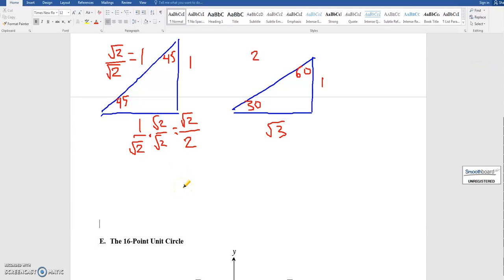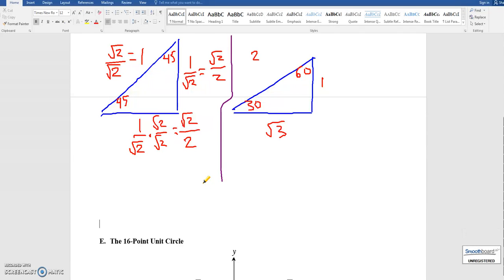And so obviously we would do the same thing here, divide this by square root of 2, so we're dividing all the sides by square root of 2, and this would also get us that root 2 over 2. So in some ways this kind of looks messier now because yes, we have the hypotenuse of 1, but we've created some complicated fractions perhaps. But you're going to notice it just makes it a little bit easier down the road to make some connections with how all these things fit together. So I want you to practice it this way. If you really prefer just knowing the special triangles themselves, it will work. There's nothing wrong with that. I just want you to give this a shot for a few days at least.